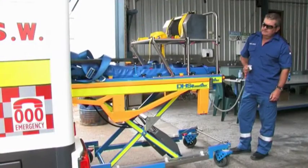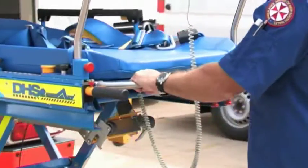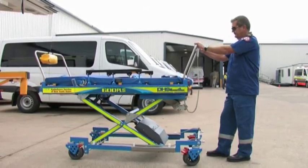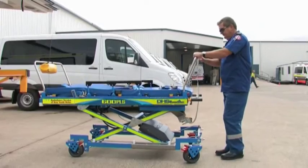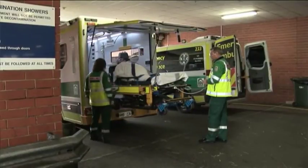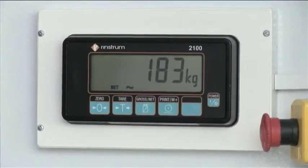Certainly the fact that we can carry the patient as well as the equipment, which our old system didn't allow us to do, is a big plus. The accessibility of getting the new stretcher to a position of a patient is a lot better than the old one. This new stretcher is able to be lowered all the way down to floor height. I love the way we can weigh patients. That has a use, particularly for hospitals or any health facility that needs to accept this patient.